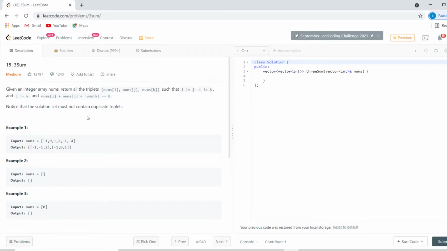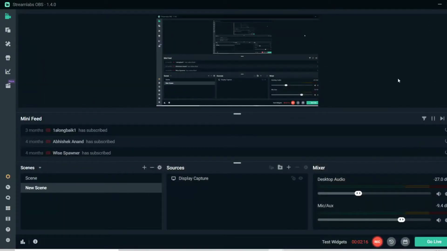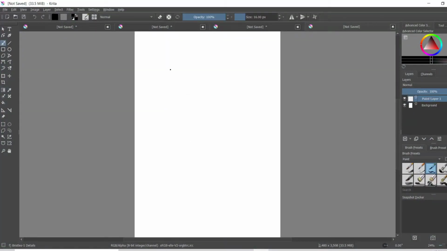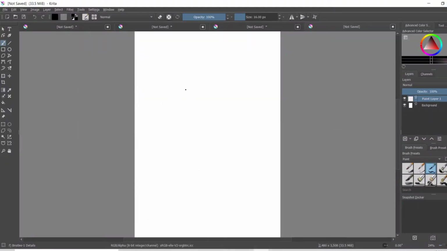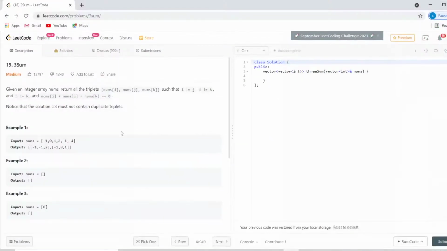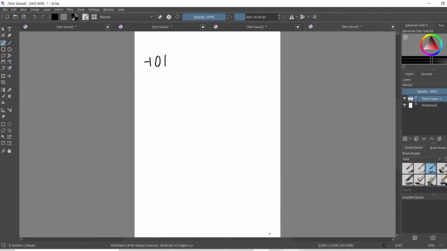So I will tell you what the other solution is. Let me look at the array: -1, 0, 1, 2, -1, 4. This is our array.